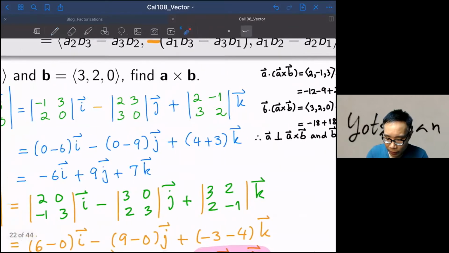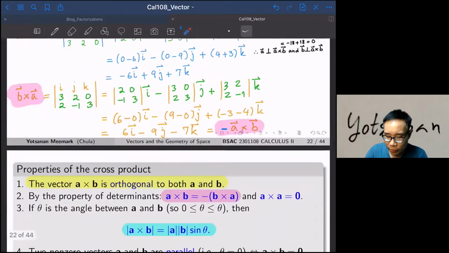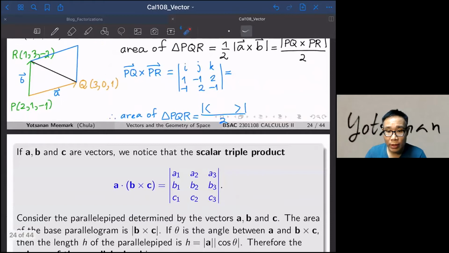Okay, so when you have the cross product, you should check your solution by seeing whether the cross product dot A turns out to be 0. It's going to be useful to check whether you get the correct answer. So when you do the cross product, I suggest you check the solution all the time in order to obtain the correct answer.